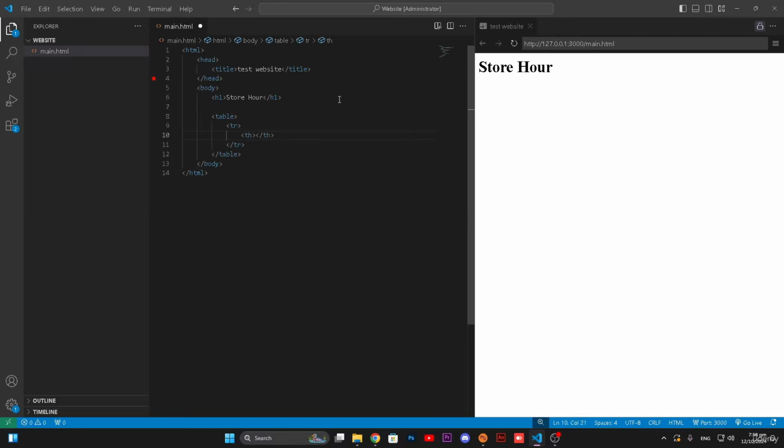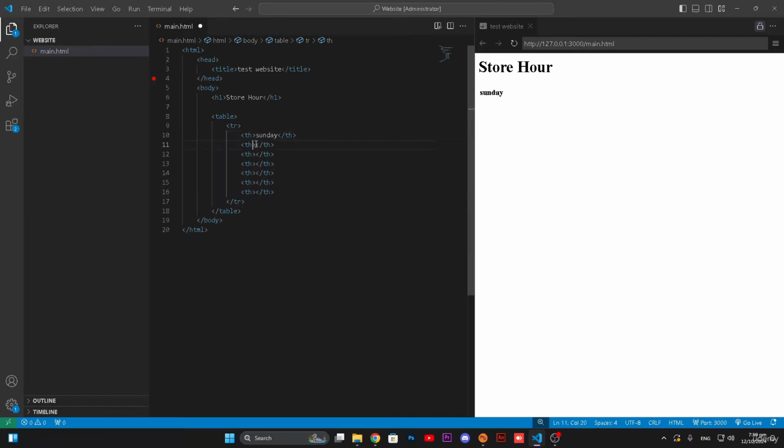This th means table header, and we want our headers to show the days of the week, because we want to write the data below them, and we need a header. I create 7 of them. Let me copy and paste, because we have 7 days of the week: 3, 4, 5, 6, 7.